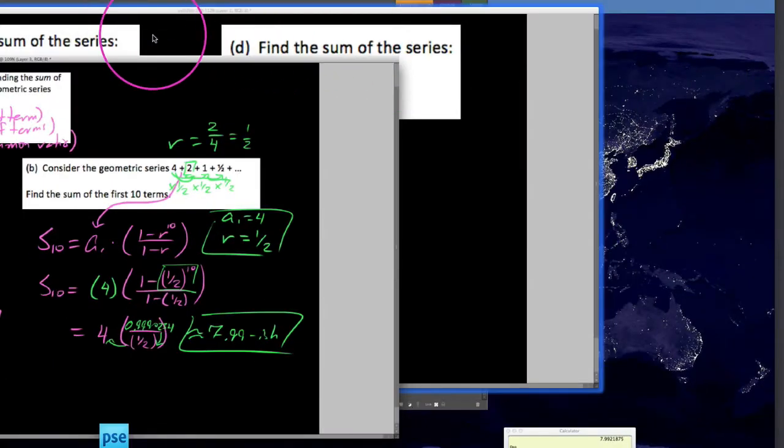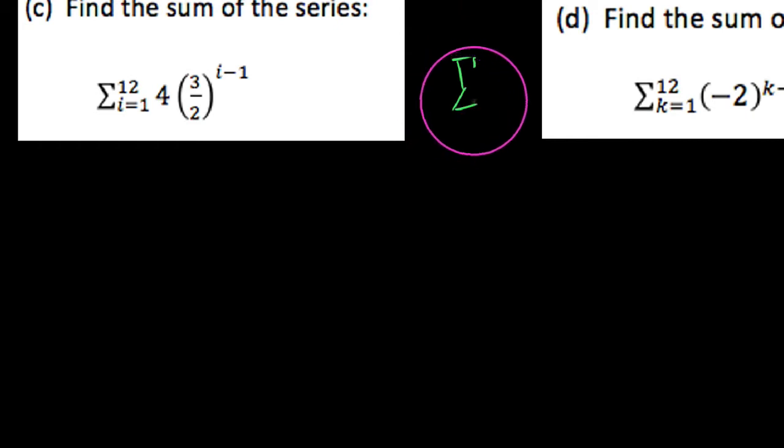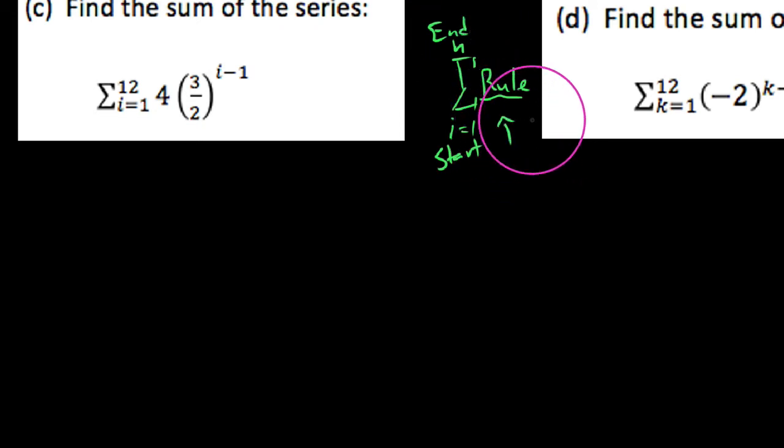So I just want to try this again a couple more times, but I want to use this notation instead, and this is sigma notation. Now recall with sigma notation, it's basically saying this. I want you to add up starting with this term, like your first term, out to some term, say the nth term, of some rule. In other words, the rule is telling you how to find all the terms in the sequence, and this is like saying, I want you to start at this term and end at this term, but add up those terms of this sequence right here.